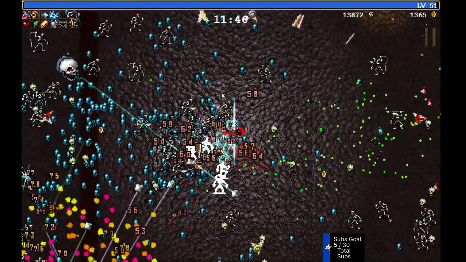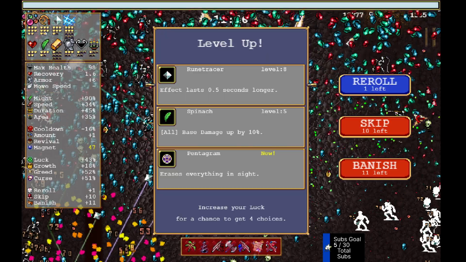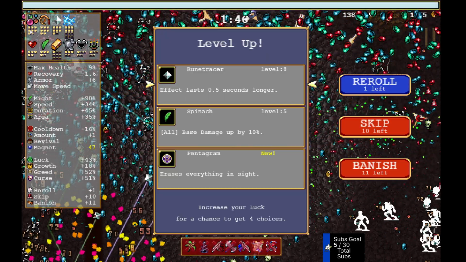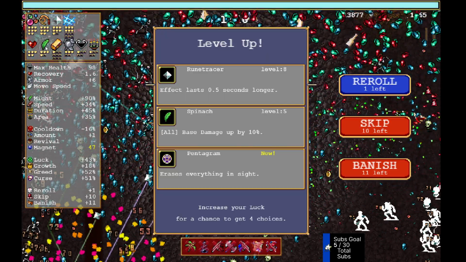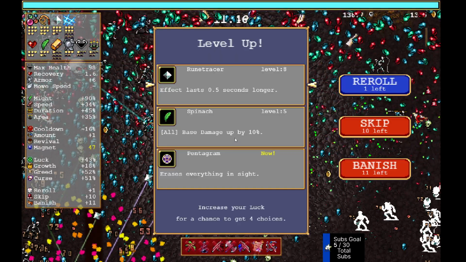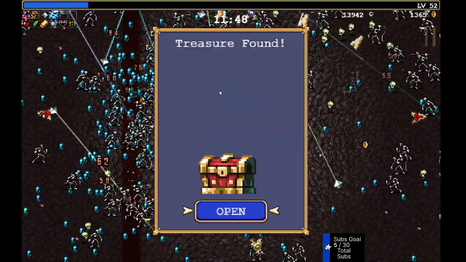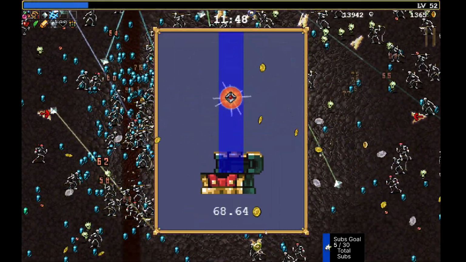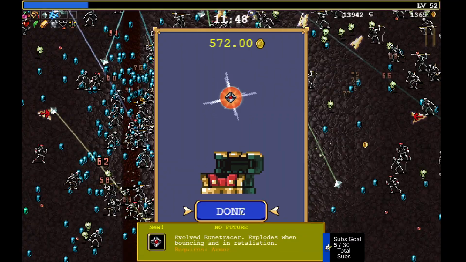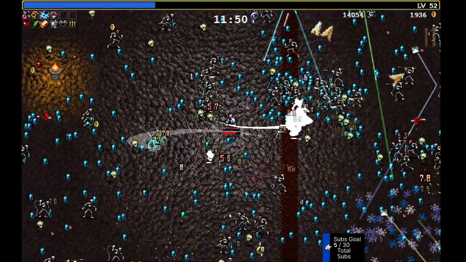Alright, it is past the 11-minute mark, so we might be able to start evolving. Whip is in position, and Rune Tracer is. Four Seasons, I think, needs maxed out garlic, or maxed out spinach and candle. So we're not there yet, but I think we can go ahead and grab this and hopefully evolve. Yep, there we go. There's the evolved Rune Tracer into No Future. Very good. That's going to be a big help. That's a good DPS ability.